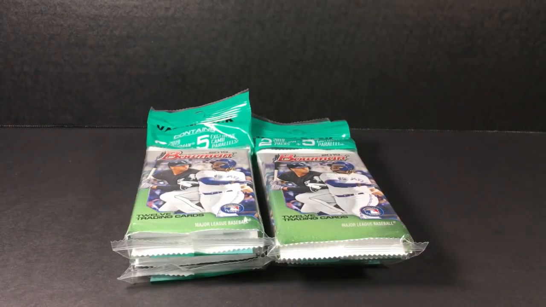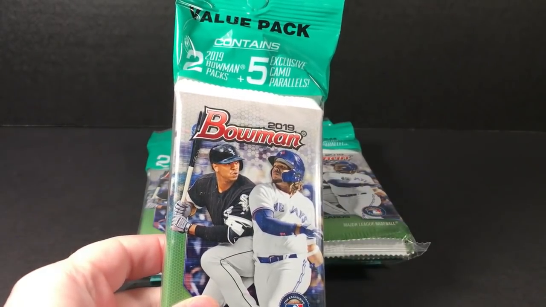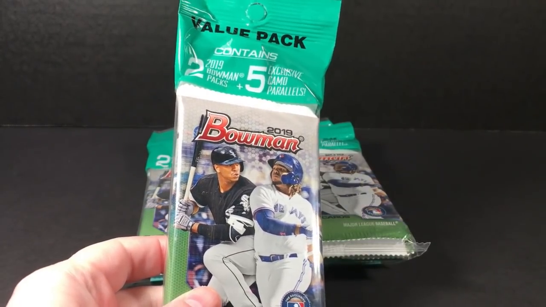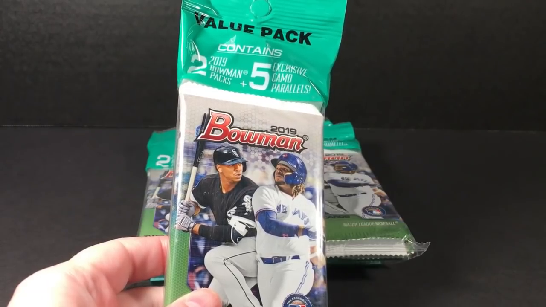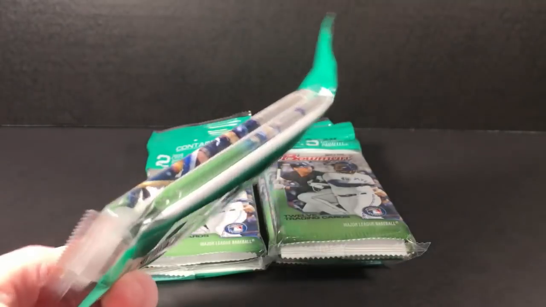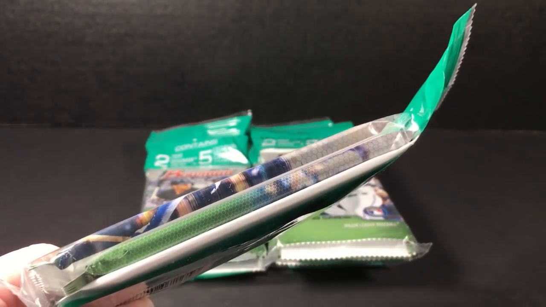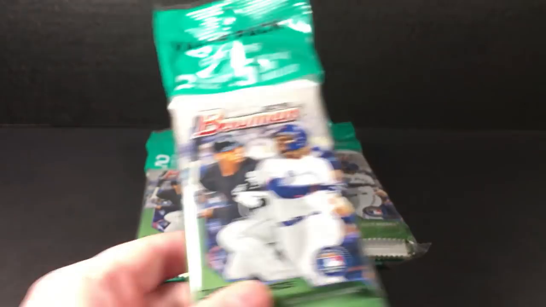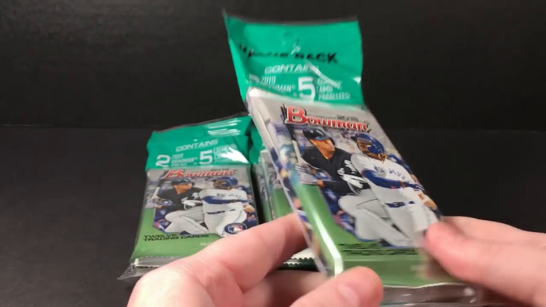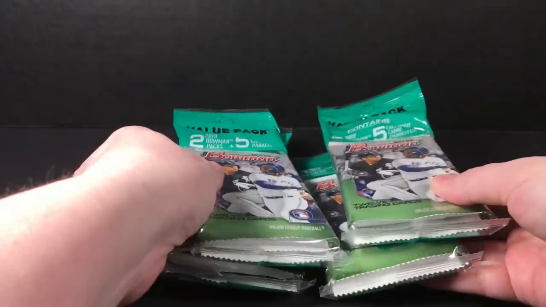Hey everybody, game time, and today I have some value pack 2019 Bowman. Contains 2 Bowman packs and 5 exclusive camo parallels. I have not opened any of this yet, so I thought I would. There's the 2 packs, and the camo parallels come packaged separately in the little white pack. 12 cards per pack, and I bought 4 of these. So we'll see.